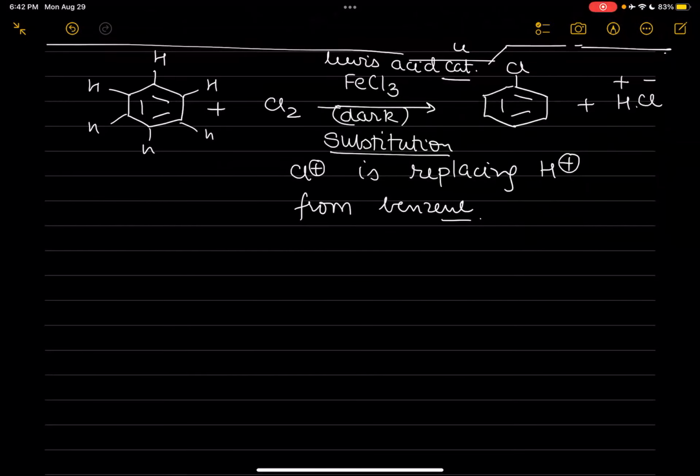Suppose I will tell you what the difference is. I take a compound which has an aromatic benzene ring, and there is also a small alkyl group outside the benzene. This is toluene, methyl benzene, the common name is toluene. And suppose someone tells me to do Cl2 with light, where do I need to put this Cl?